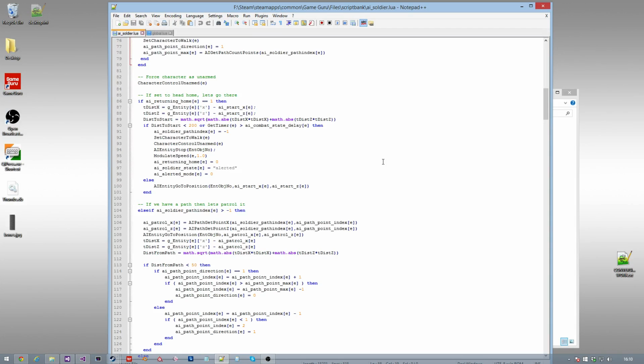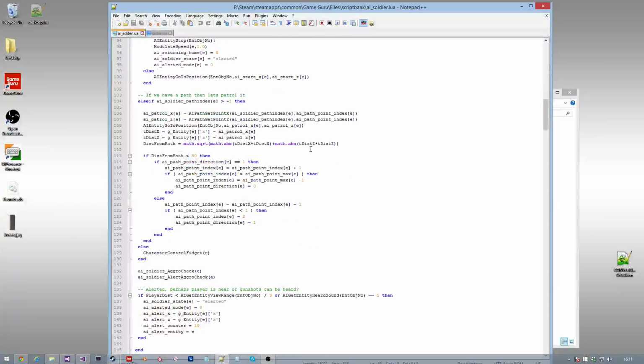No, people don't wallhack, not in GameGuru, not yet. No, they don't wallhack. We have no holes in our walls. So yes, we're getting the start position there, and if the player is away from his starting point, he can walk back. If returning home is set to 1, which can be set later on.